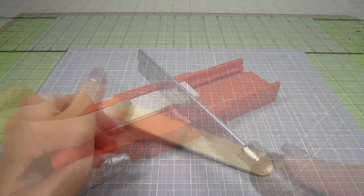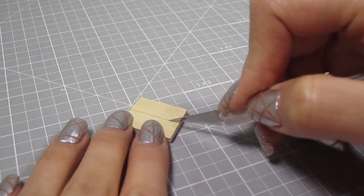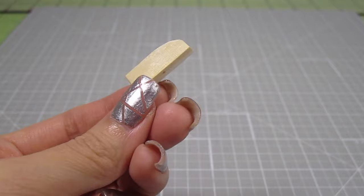Once that's dry, I cut out a 1 inch piece. I just use a miter hand saw here to get a nice straight cut. This gives us a 3/4 inch by 1 inch rectangle. Draw a straight line down the middle of the long side and split that piece in half. Use a file to round out one corner. Do this to both pieces, then glue each piece to either side of the keyboard.